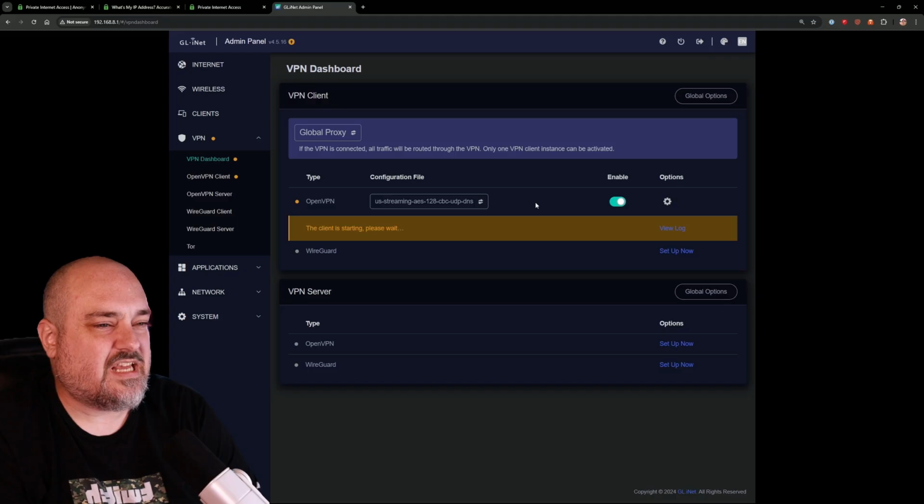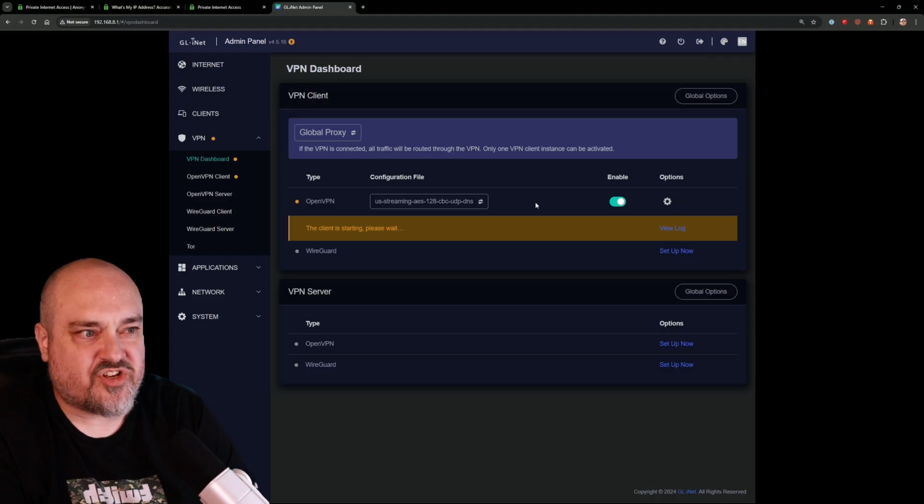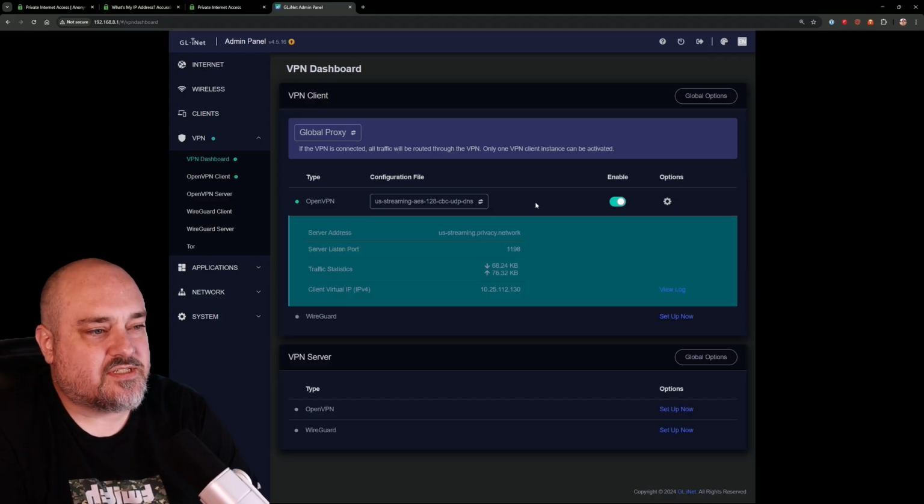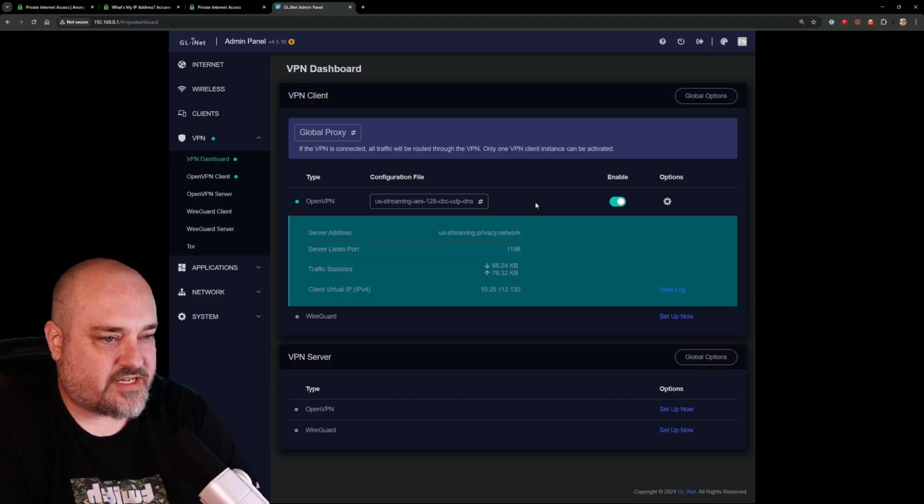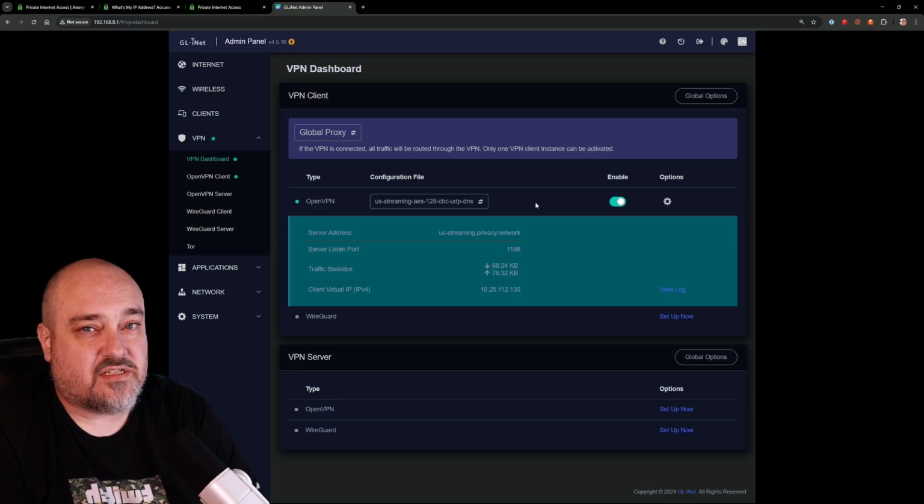Client is starting, and however your router is set up to start or enable their OpenVPN client, go ahead and do that. And like I said earlier, once this is connected, and you can see now we are connected, everything on the network that's connected to this router via plugged in or via Wi-Fi is going to go through this Private Internet Access server. So once again, I don't have to install a client or install anything on any phone, any device in my house that's connected to this. It'll just go through the VPN.